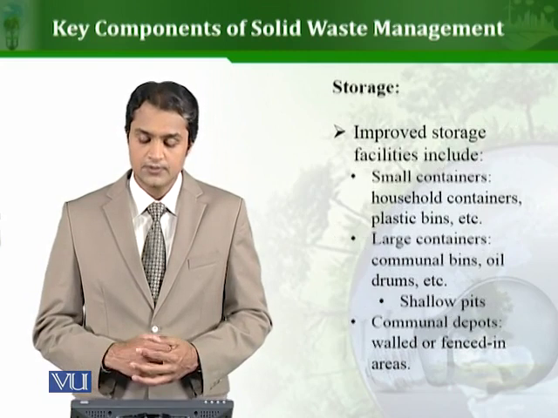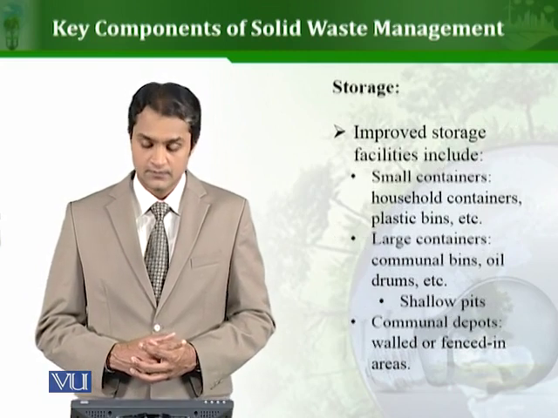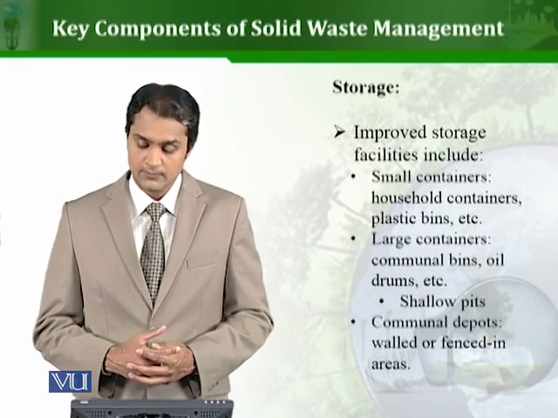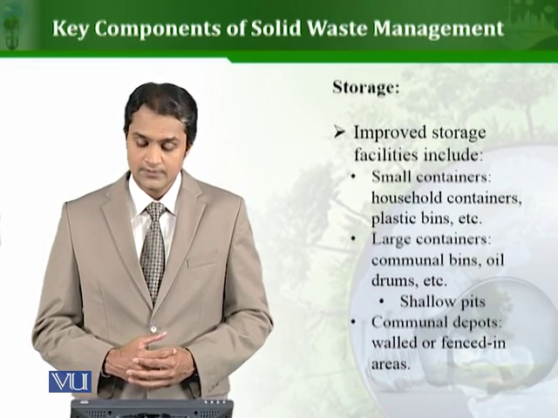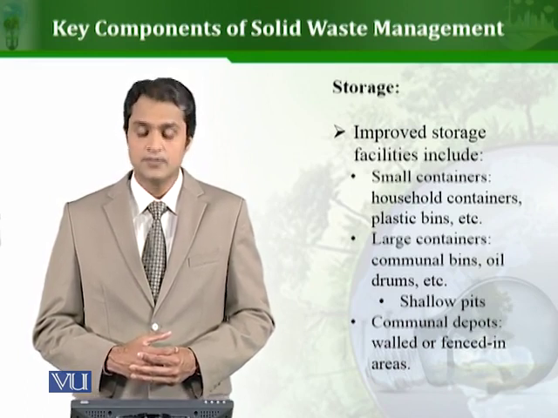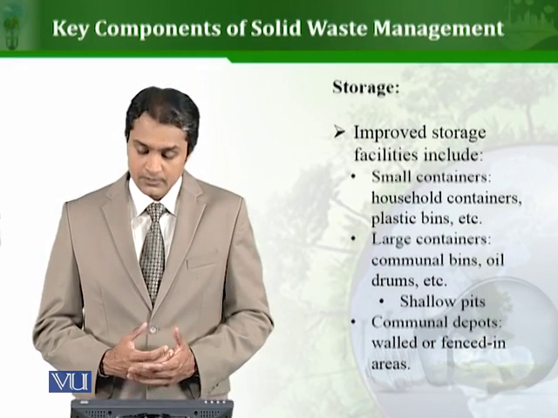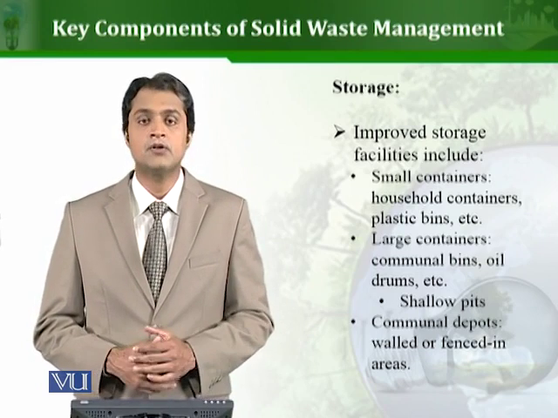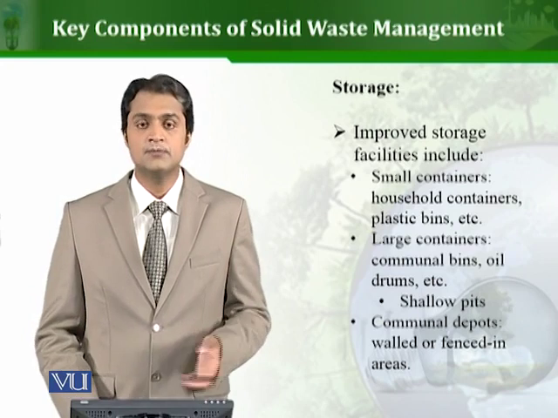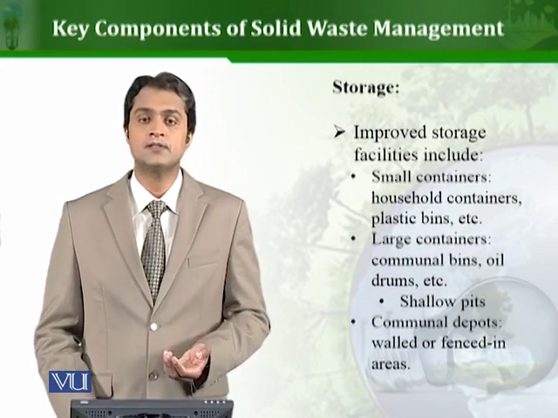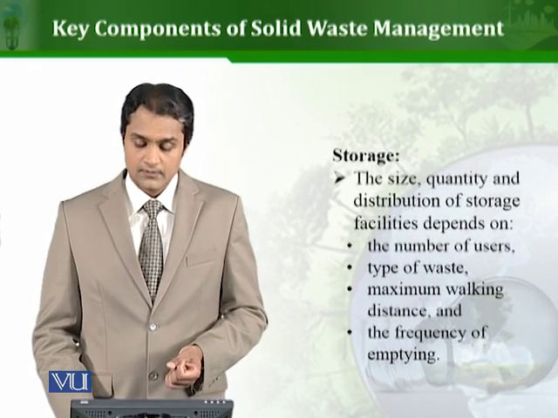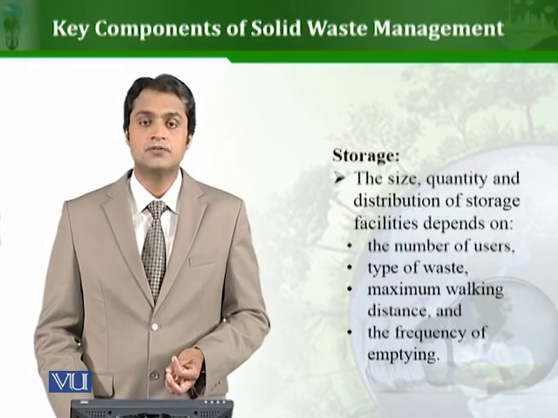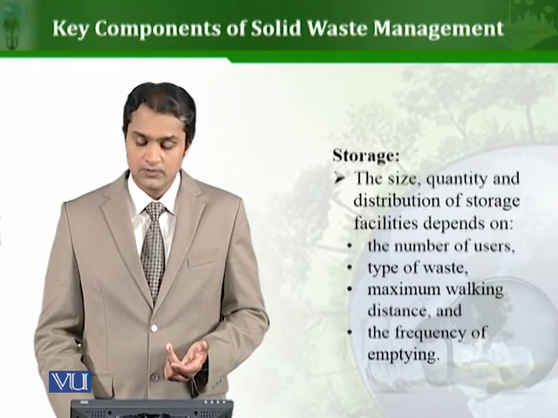Now, improved storage facilities include small containers, maybe household containers, plastic bins, and so many other such things in which the solid waste can be stored. Large containers are there as well, which are used for communities, and communal depots are there, which are mostly walled or fenced. So इस तरह के मुख्तलिफ तरह के स्टोरेज साइट्स हो सकती हैं जिन पे कि वेस्ट को स्टोर किया जा सकता है. The size, quantity and the distribution of storage facilities depend on number of users.